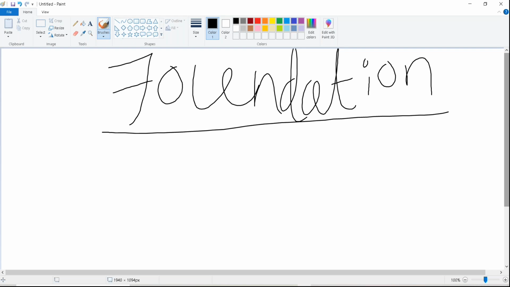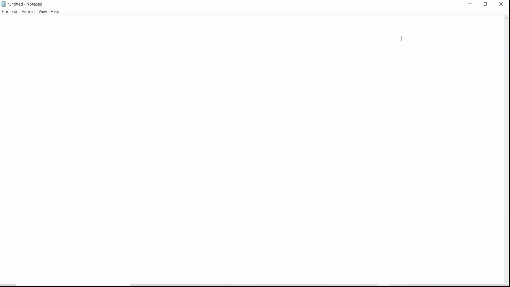There are different foundation objects. One is MDF and the other is non-MDF. We'll see what they are. MDF is nothing but Metadata Framework. I'll write it here.